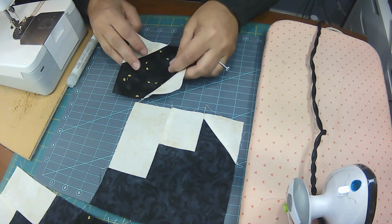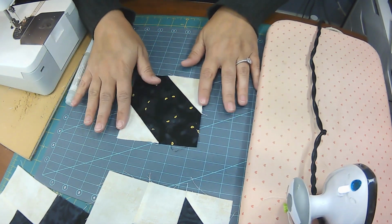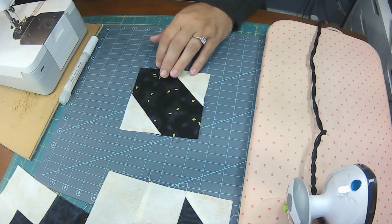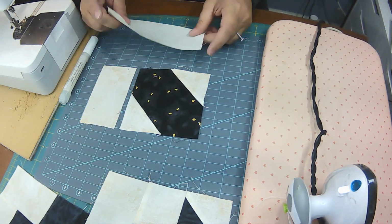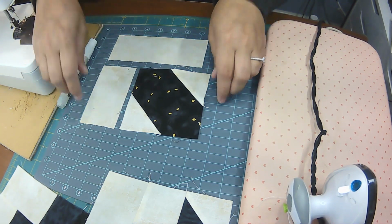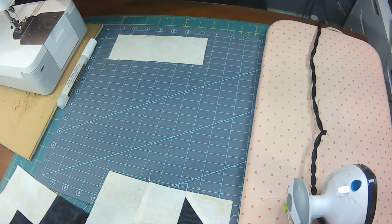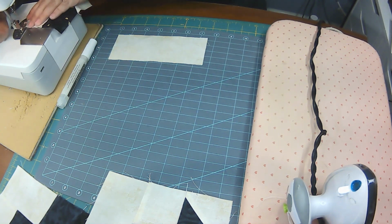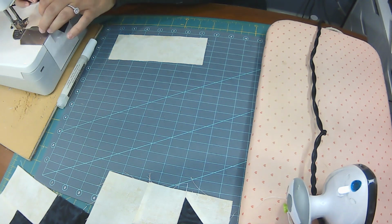So quadrant 4 is the kitty cats that had the pieces added to either side. And then a 4.5-inch square and a 6.5-inch rectangle and a 6.5-inch rectangle. So we're going to add that 4.5-inch rectangle first to the square. Make sure you're doing it to the right side of the square and that the cream is touching the cream on the upper right hand corner.